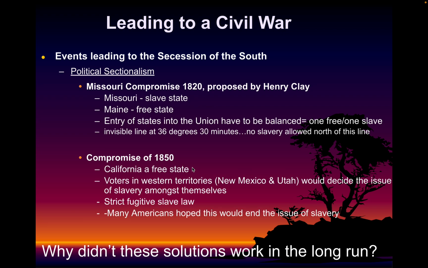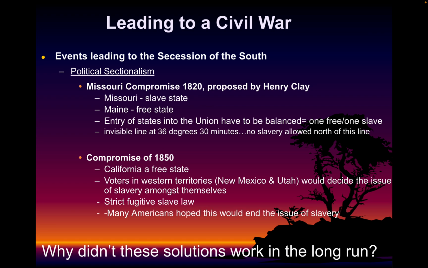But it didn't work in 1850 because, if you remember from the California Gold Rush that we've discussed so far this year, California is going to become a free state. And as goes with the Missouri Compromise, if there's a free state, you've got to have, you guessed it, a slave state. The problem was the United States wanted to add California. However, California at the time had no real prospective slave states to go with it.